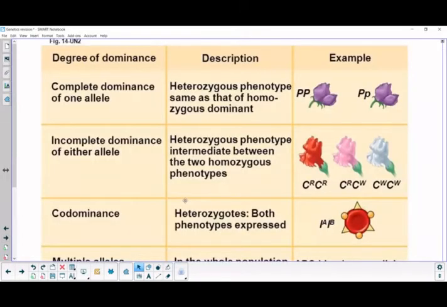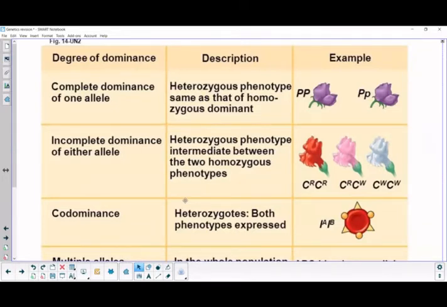Within my genetics, I've got certain genes that might be stronger than other genes, and certain genes that are the same strength as other genes. We classify three different types according to how phenotypically we see the expression of genes. We have complete dominance, which means we're going to have a dominant gene that shows if it's present, and a recessive gene that we'll never see if the dominant is present. We only see the recessive gene if no dominant gene is present. That we call complete dominance.